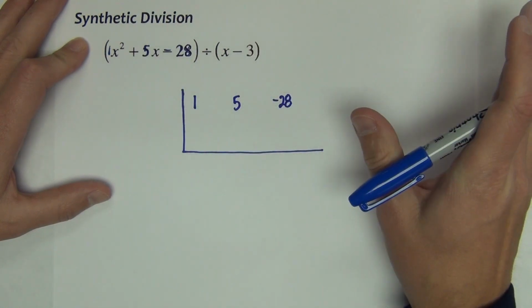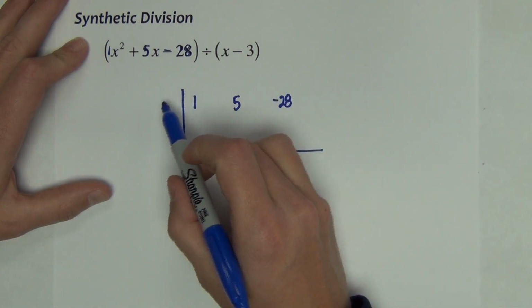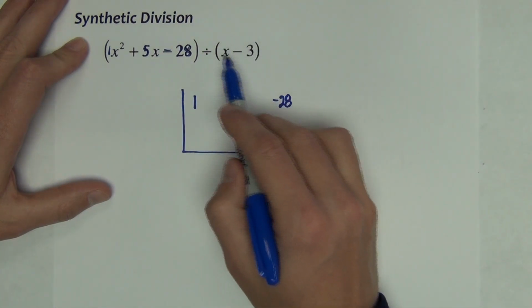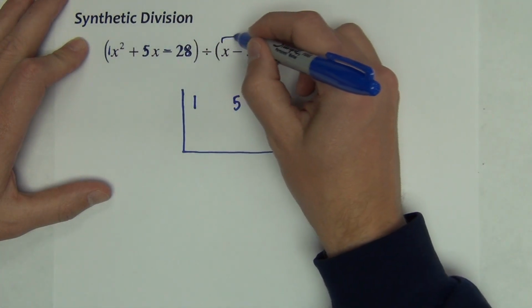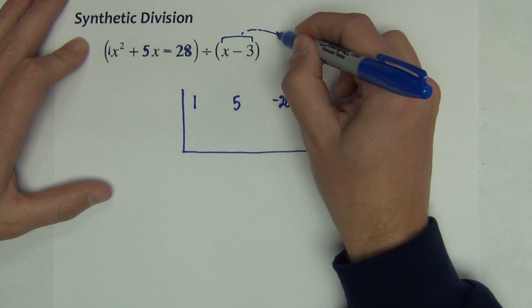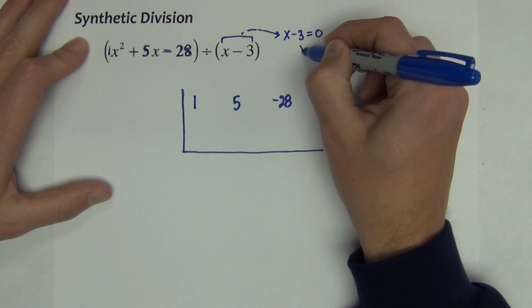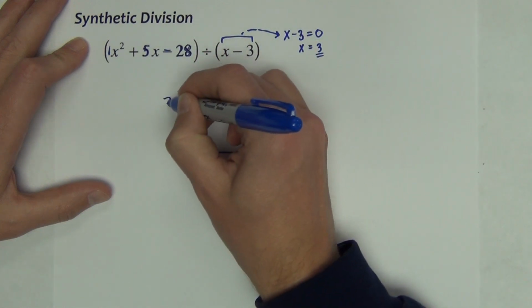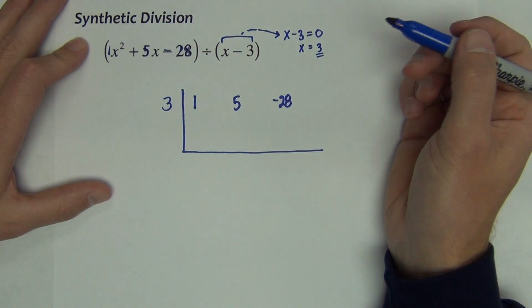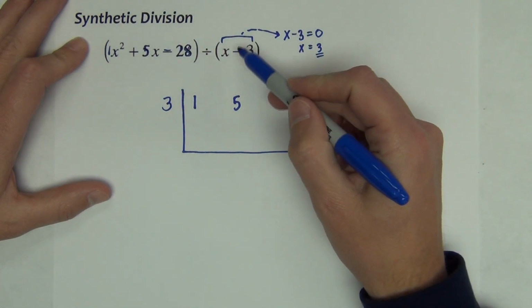So we drop all the x's. On the outside, similar thing, we're going to drop the x. We're not going to use all of x minus 3 out here. What we do is we take this x minus 3 and we set it equal to 0 and solve for x. If I do that, we get x equals 3. That's the number that we use on the outside. Students generally say we just take the opposite of this, and most of the time you'd be correct in stating just that.